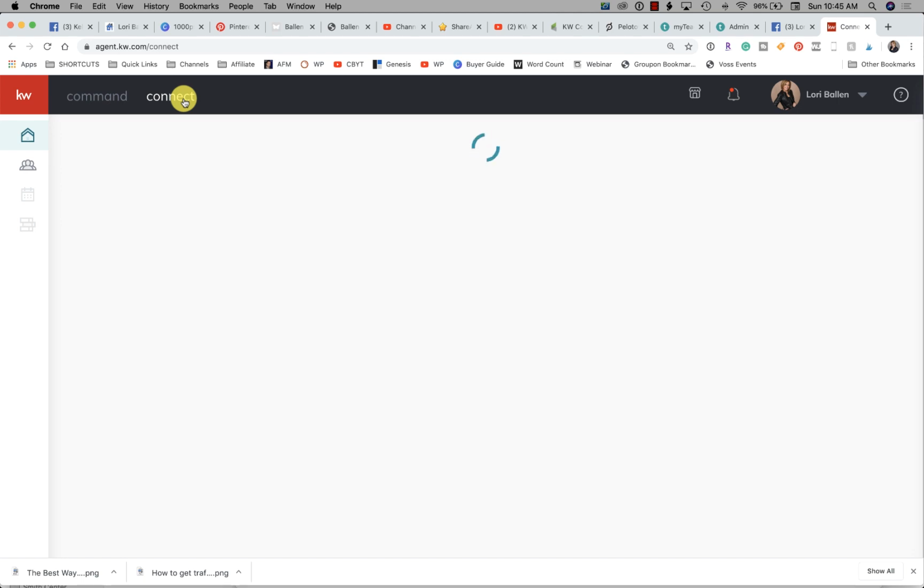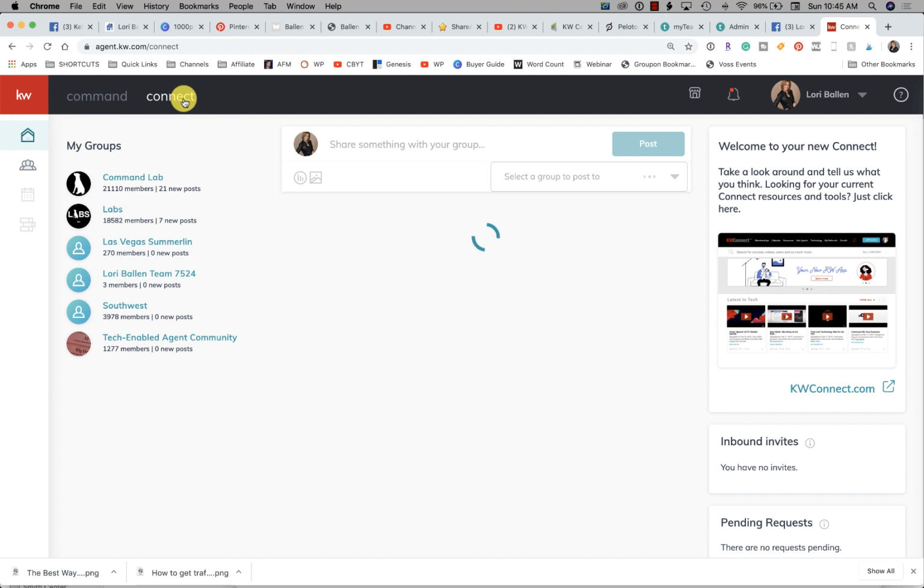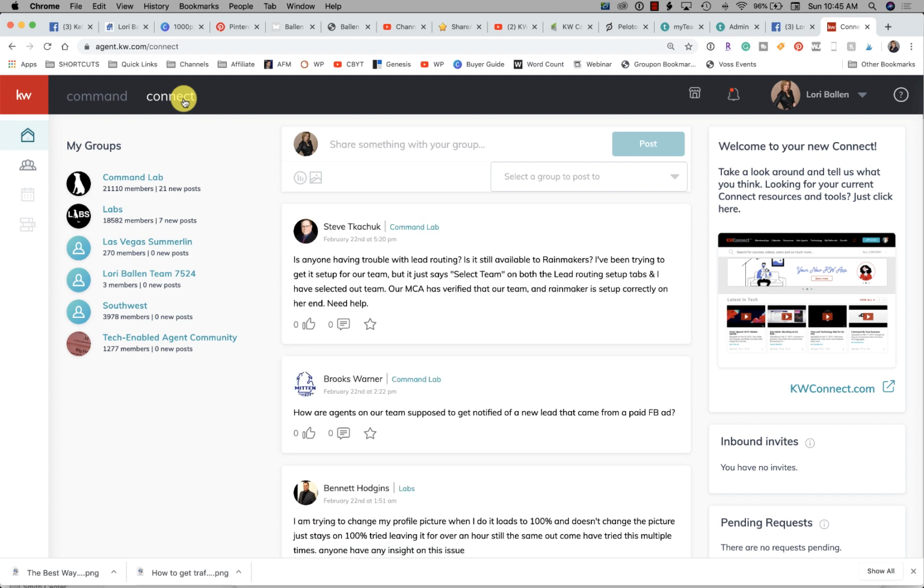What you're going to find all throughout Command is that there are actually several ways to get to multiple things within the platform. But the Connect setting is, I don't know what to call it, I guess I'm just going to call it your social settings inside KW Connect. So this isn't something you're using specifically to run Command, but it's access into KW Connect to find support or to socialize, to connect with people, okay? All right, so let's go back. And then we also have groups, we have calendar, and we have resources. And we will be playing with those more as they grow.